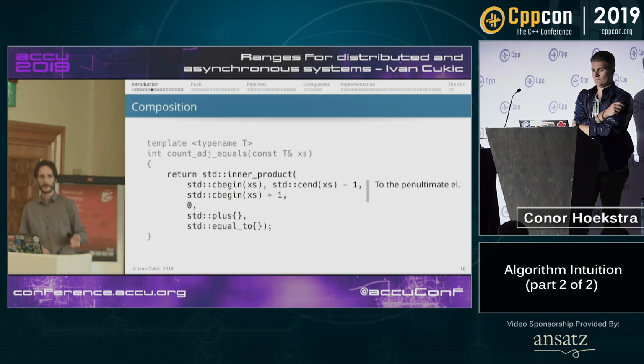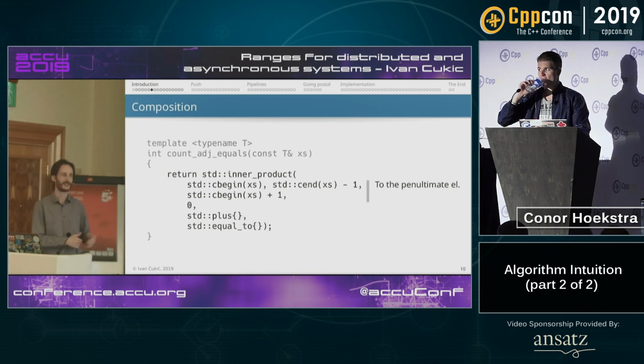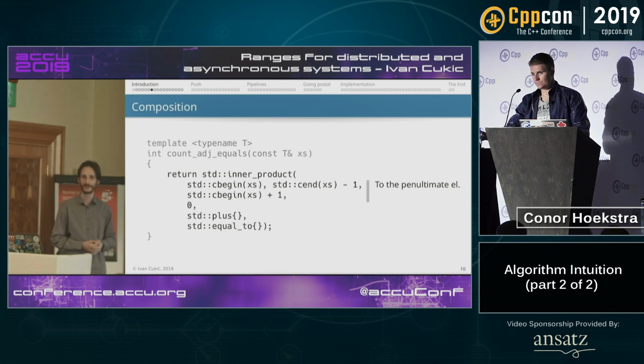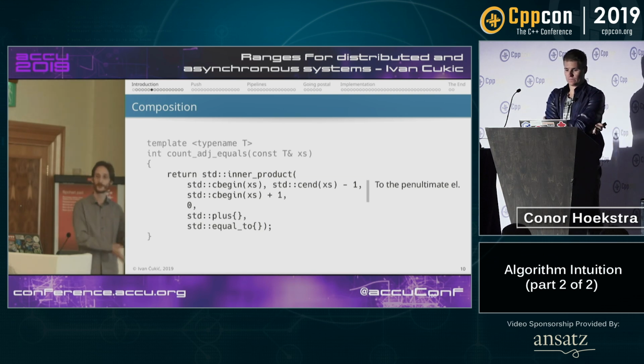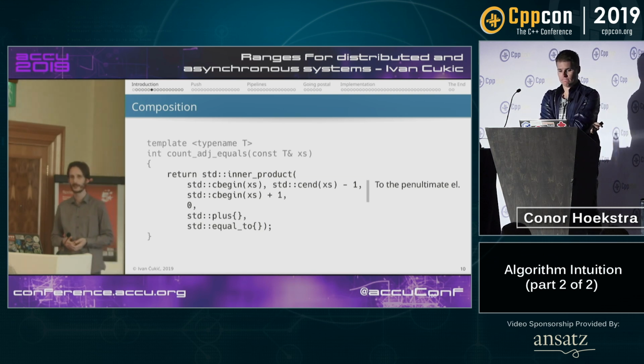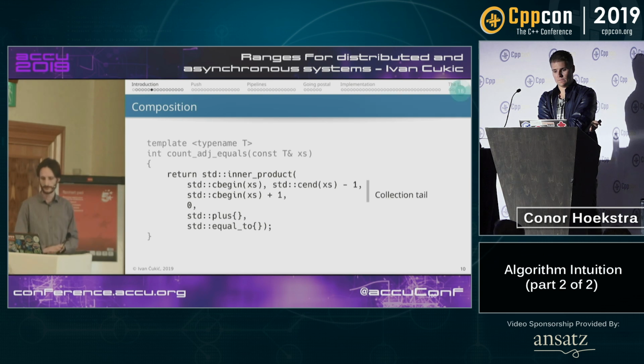So the inner product is a really cool example that you should never use, obviously, because this wouldn't fit the Phil Wadler quote. Now we do have transform reduce, which sounds much nicer, and transform reduce could be fitted for this. But the problem is a little bit bigger than just the name. We have three different operations, but since we have iterators and iterators are not easily composable, this couldn't have been just three different algorithms. This needs to be a single algorithm that is a composition of the previous three. So what can be done to remedy this?